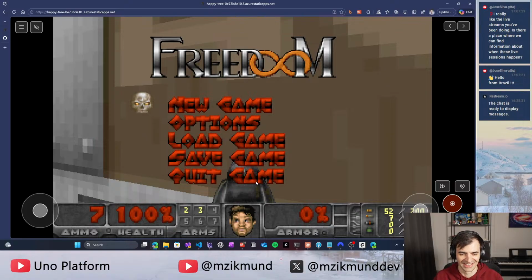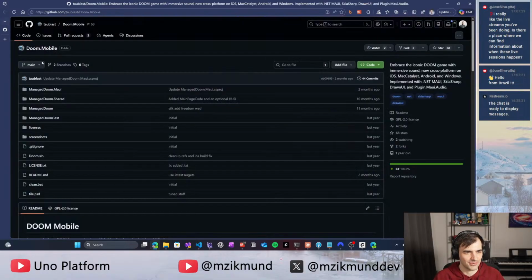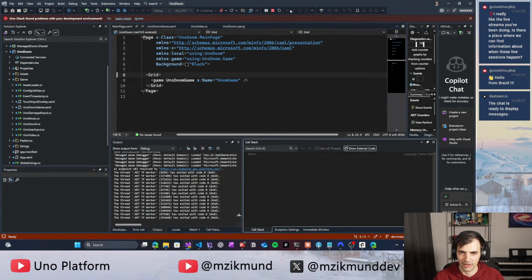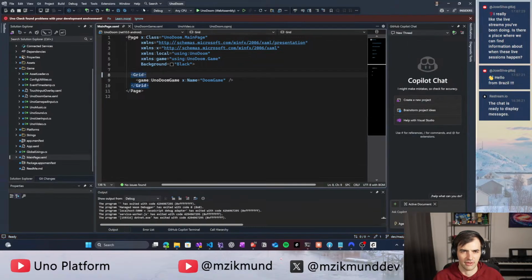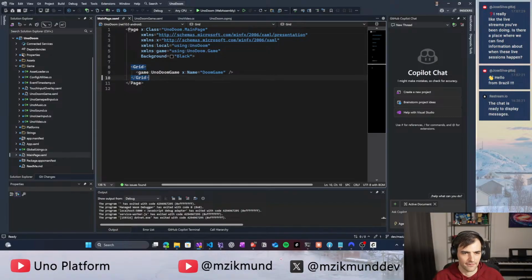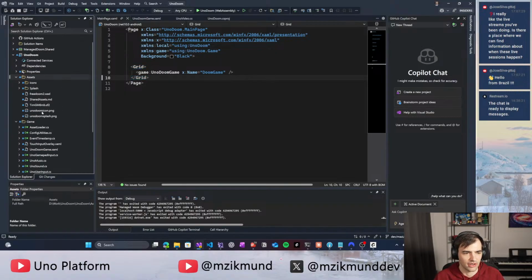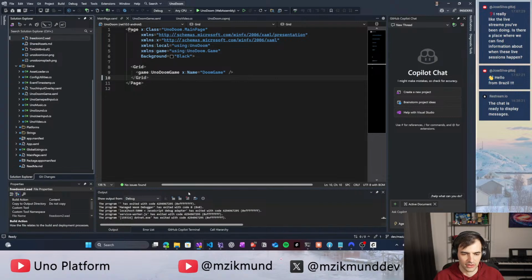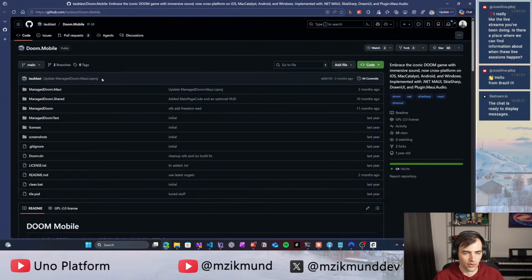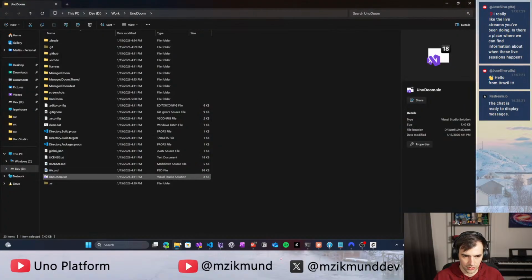So this is where we are. So yes, let's go to UnoDoom. I will stop this. I think I just was trying out if it works in the WebAssembly version, but it does. So now what I would like to do is to add an additional page that's coming before you even start the game and allows you to either go with the default FreeDoom WAD file, or you could load your own. So this is the FreeDoom, that's what's being shown there, but there is also the WAD file for the original Doom, and that's what we want to get displayed there.